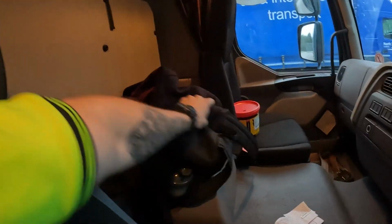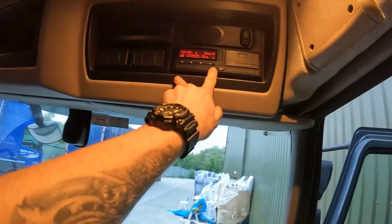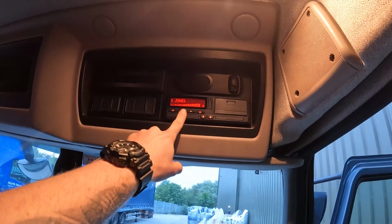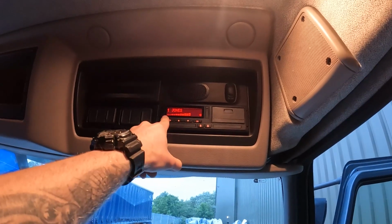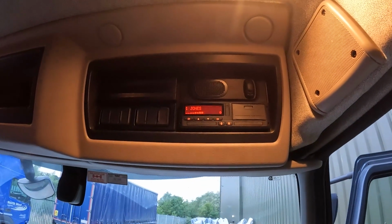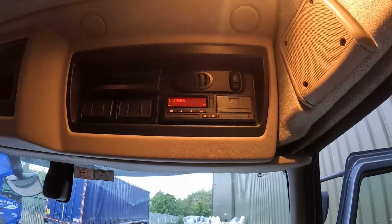Now that I have all my stuff neatly here to take out with me, I've got our paperwork for today up here. I'm going to just simply eject my card and end my shift, basically. Nice and easy. So we're ending in the UK, and then when this counts down, it just spits out our card, and that's that for today. 12 hours, but just quite a bit of solid driving, to be fair. Not half bad.